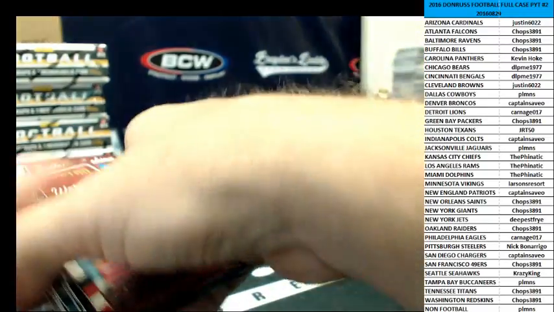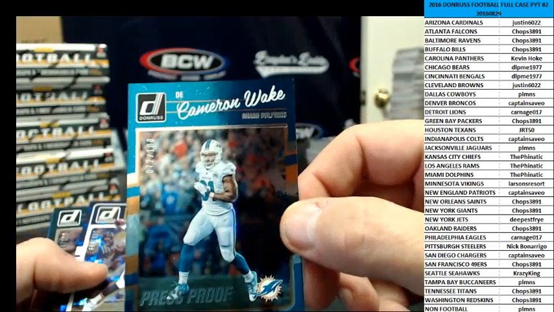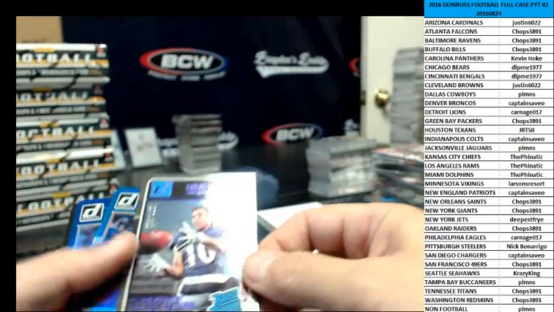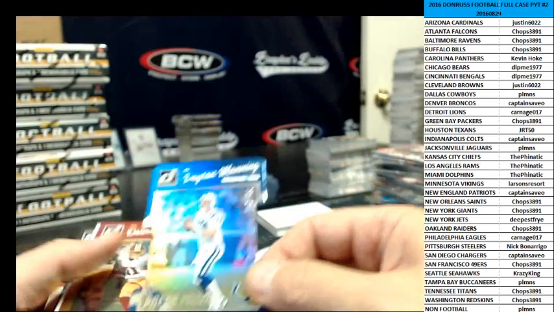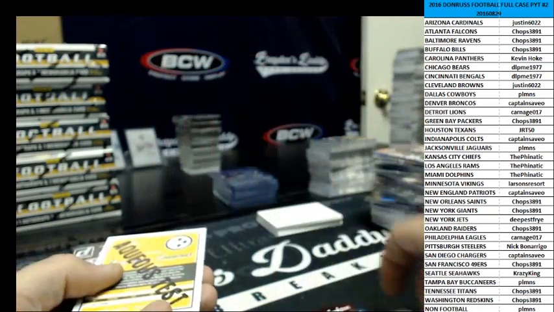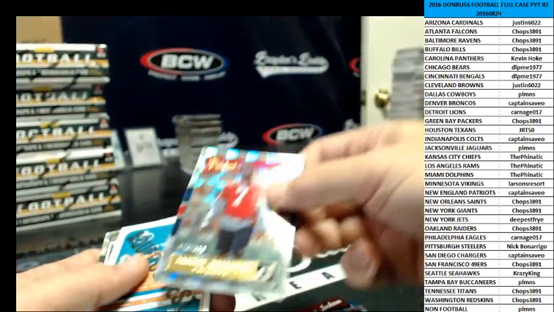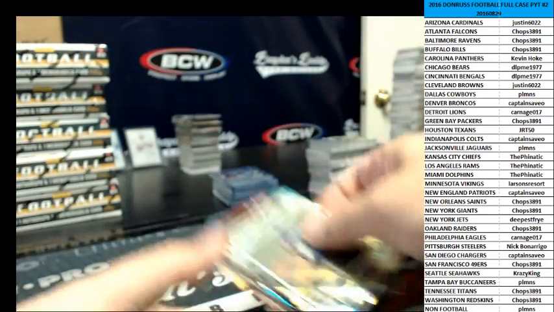All right, the numbered cards. We got Warrick Dunn /286, /100 Cameron Wake, /999 Peyton Manning, /100 Malcolm Jenkins, /999 Kirk Cousins, /111 Chris Moore. Die cut /75, Mario Williams. Die cut /75, Peyton Manning. /50, DeSean Jackson. Adam Jones /100. /999, Chris Moore. /999, Jacoby Brissett. And /999, CJ Prosise.